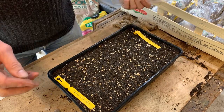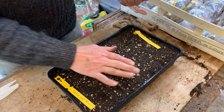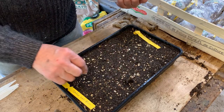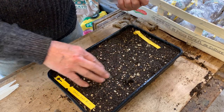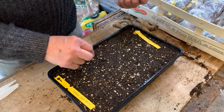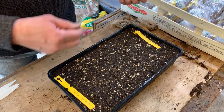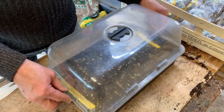At that time shoots may be emerging through the compost, but if not, then I'll simply remove the compost and have a look at each of the tubers as we go. Any that's not put a shoot out by then will be discarded, and any that are shooting will be put in a full-size pot and taken forward.